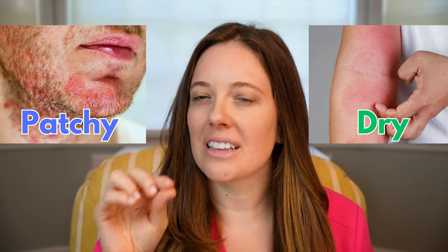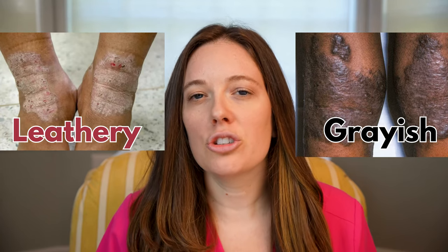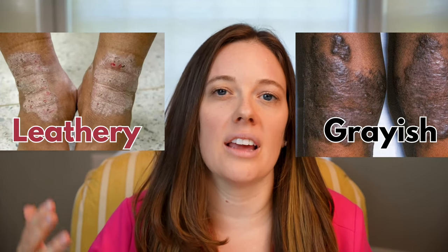Now let's talk about what eczema looks like. Eczema occurs in skin folds — look between the arm folds, behind the knees, behind your neck fold, your chest, your ankles, your wrists, and very often on your face. In terms of how eczema looks, you first have to look at the skin color you're dealing with. If you're pale, eczema is usually going to appear as a red patch or plaque with some dryness and flakiness. The scale won't be as silvery-looking as in psoriasis. If you have darker skin tones, eczema can appear very leathery-looking, kind of grayish in tone, and will also have scale, crust, or sometimes oozing.